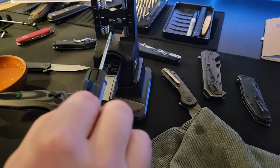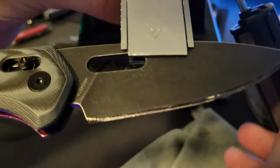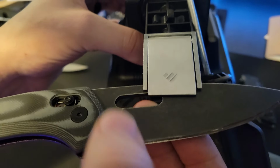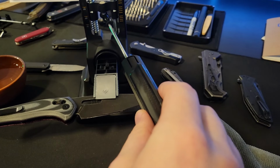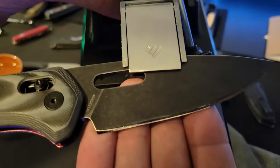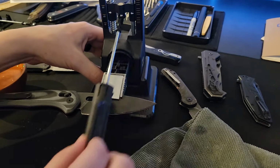Now I'm going to lightly, I'm guessing it's going to be closer to 23 degrees. Okay, I can see that's too steep because I'm taking off near the edge and not closer to the belly. So I'm going to adjust. Go closer to 21 degrees. Okay, that's looking a lot better. I'm just going to do a little bit of a test. Move up the blade a little bit.